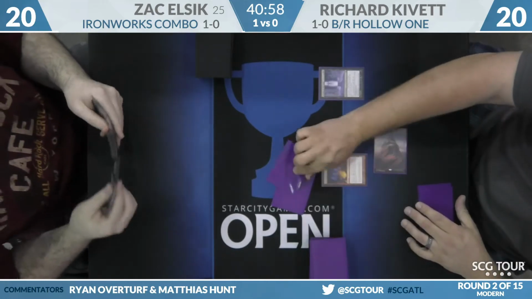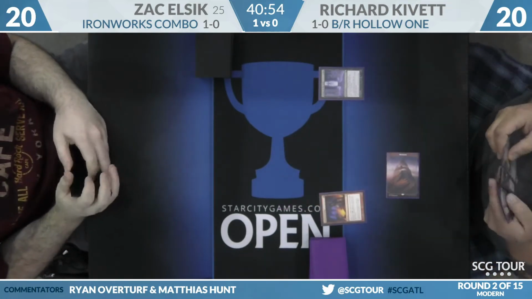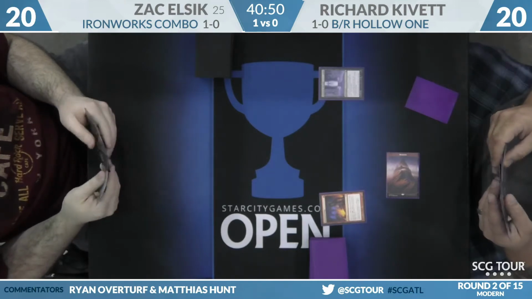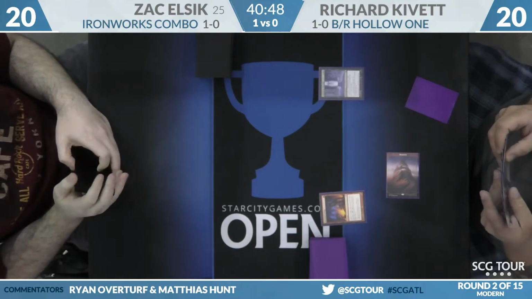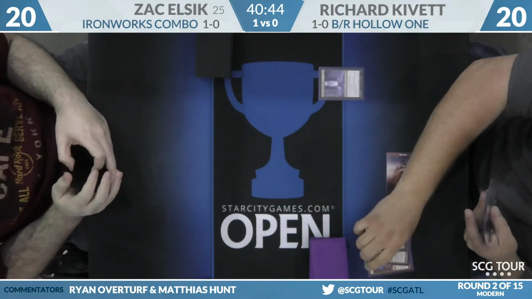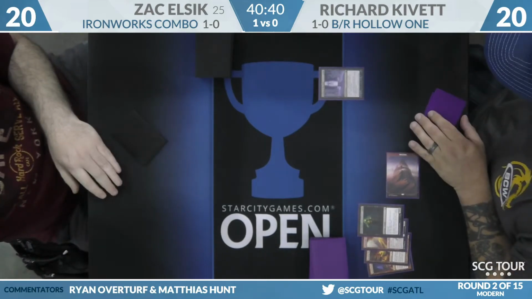And Faithless Looting from Richard. And this even can hurt cards. Remember, Zach's deck plays 4 Terrarian, 4 Chromatic Star. Those both have the clause of you draw a card when they get the graveyard. Yikes.